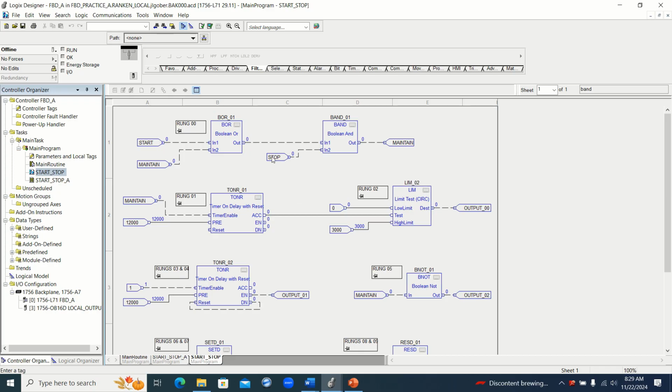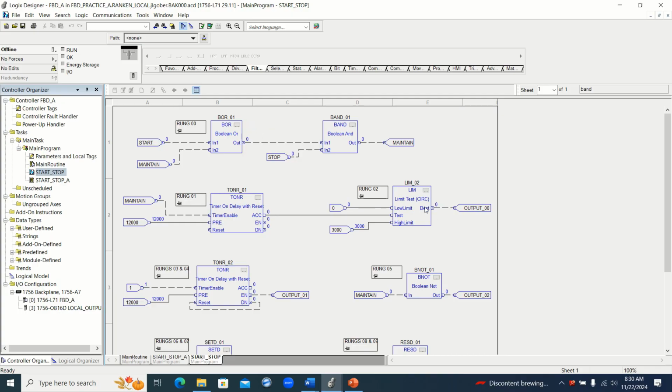So if I look at this, the start and the stop will give me maintained, or my maintained and my stop will give me my maintain. And you'll see that this matches up to rung 0. I just put this little label here to help us get through that.